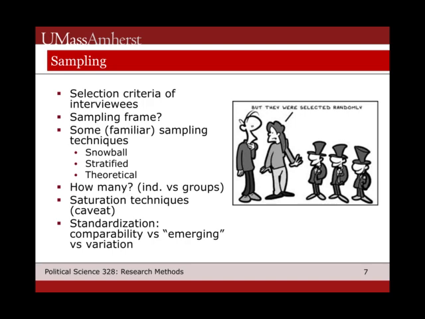Again, one caveat here is that you want to be very careful about wearing your interviewee out, or going too much into detail such that they're just telling you the same thing over and over again. And also the standardization: to what degree do you want there to be some standardization, both in who you're choosing and in the interview itself? Because maybe you're interested in comparing groups, but maybe you're interested more in variation within a group. Maybe you're interested in some emerging or interesting topic. So again, these are different ways of thinking about sampling.